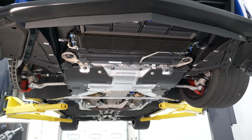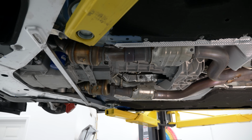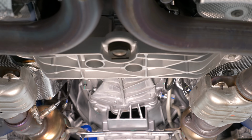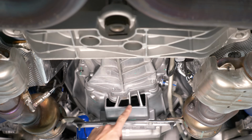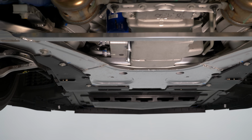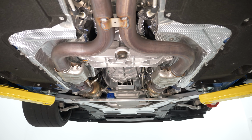A lot of cars are starting to cover this up for airflow, but they need to leave this open primarily for heat. The transmission has heat cooling vanes on it to cool this. The oil pan has airflow over it. And one of the main things to talk about is this Tremec TR6060 transmission. It's shared with other GM cars, but it's uprated here for the additional torque.